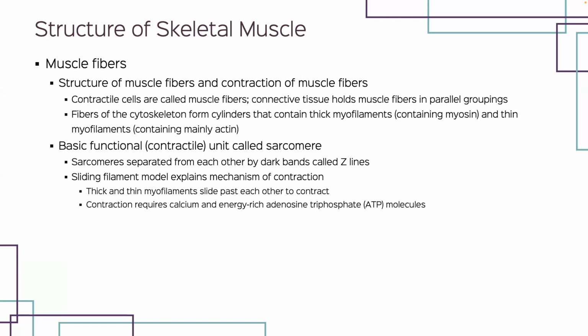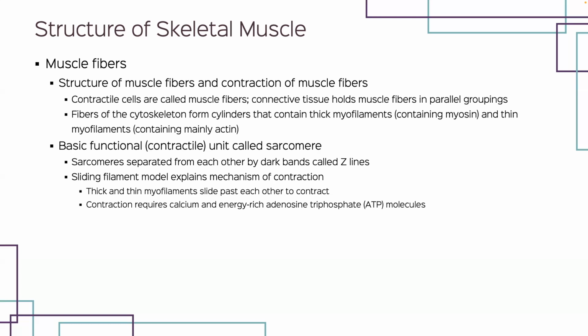Skeletal muscle tissue itself consists of elongated contractile cells, or muscle fibers, that look like long tubes or cylinders. Their flexible connective tissue wrappings hold them together in parallel groups, allowing individual muscle fibers to pull together in the same direction as a team. Each skeletal muscle fiber has a unique cytoskeleton structure, and the fiber's internal framework is organized into many long cylinders. Each of those is made up of two kinds of threads that are like microfilaments.